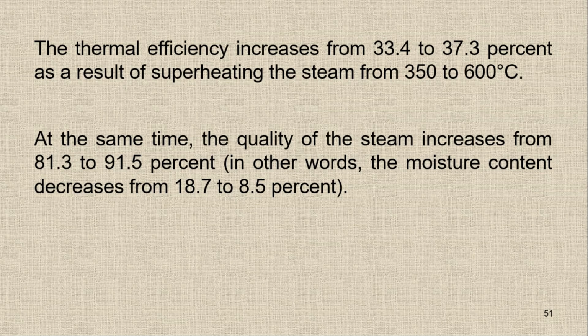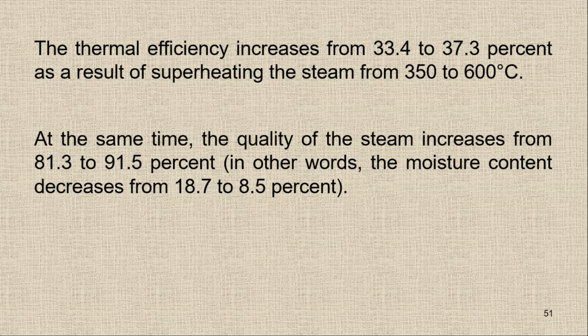And normally, it is recommended that at the turbine outlet we have less moisture content. Normally, we can allow up to like 90% quality. So it's recommended that the quality should be higher at the turbine outlet. Otherwise, as we discussed in the previous class, there will be a chance of erosion and corrosion, and then the blades will be damaged due to this erosion and corrosion. So here we can see that the efficiency is increased by superheating.